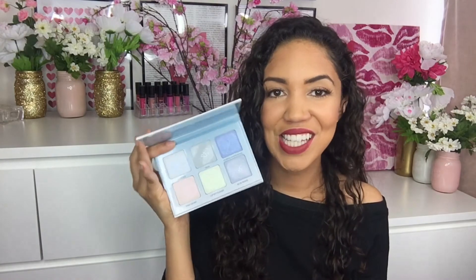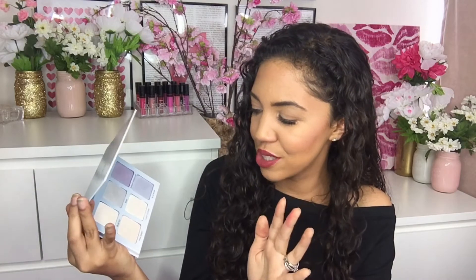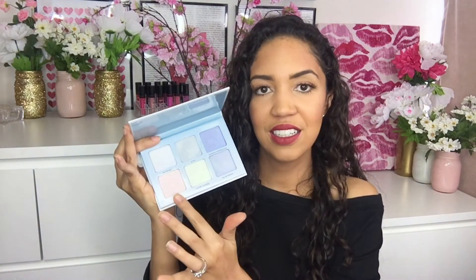I also wanted to mention the Moonchild palette because it is so unique and fun. It's not going to be everyone's cup of tea, but it's such a fun special palette — especially for someone like me who loves experimenting with different tones and colors. It's full of surprises: Blue Ice swatches out incredibly blue, Pink Heart has this pink and white duochrome. These are just so much fun — I mean, a green highlighter!